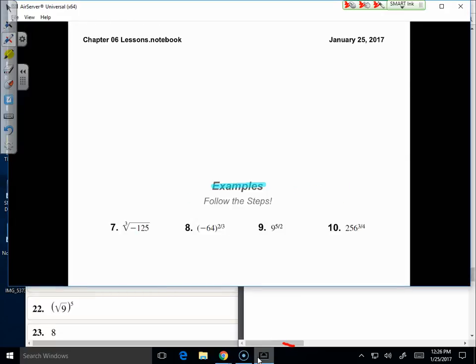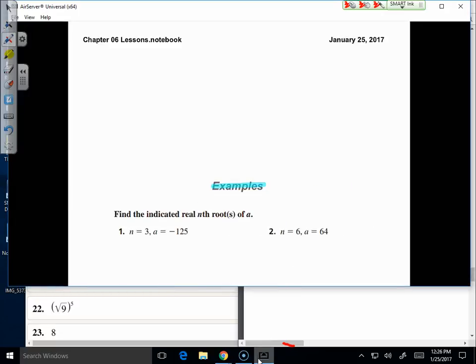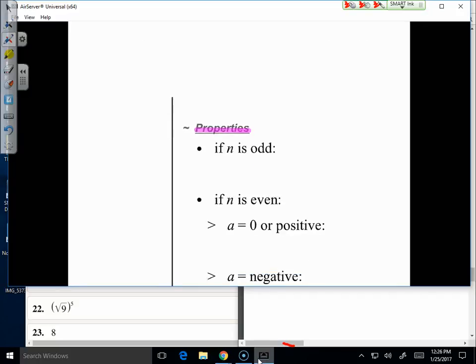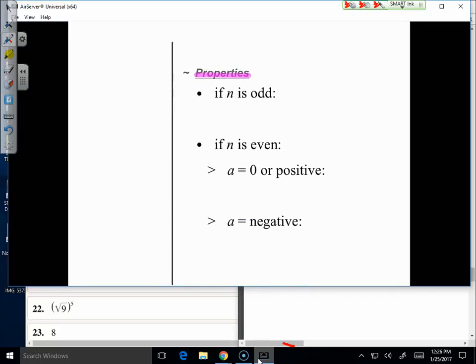Our notes yesterday when we were talking about the properties, which you guys have in there. Now, sadly, I accidentally downloaded the wrong file and it's not written in. But the properties, I know, struggle. We should sue, right? Just kidding, don't sue. Yes. I agree. You wouldn't win that one. 100%. But coming back to properties, look. Remember how we filled in properties of if n is odd, we have one answer. If n is even, sometimes we either have 2 answers, plus or minus with the positive, or no answers. Okay? That's what's going on here.